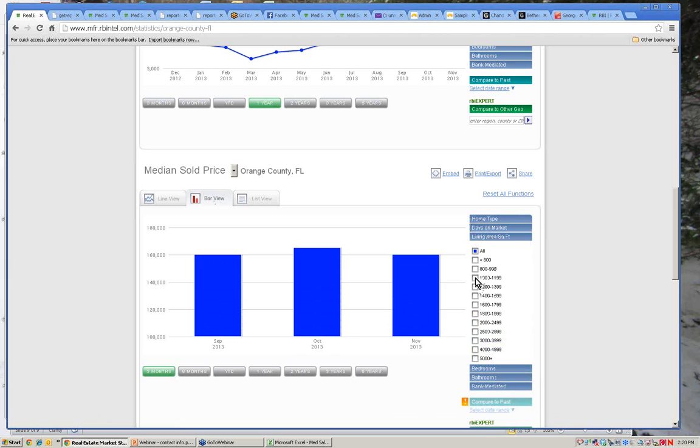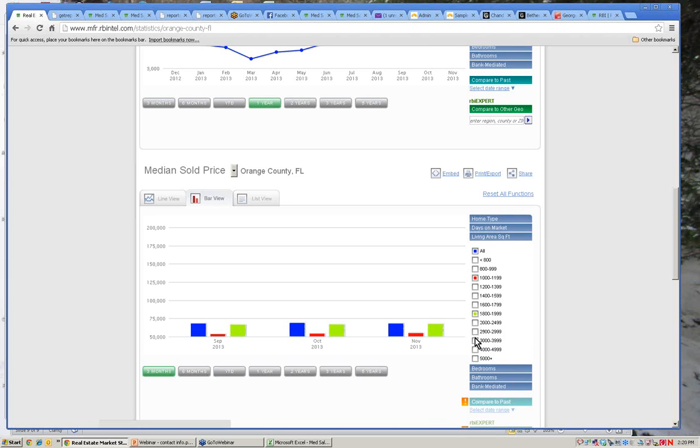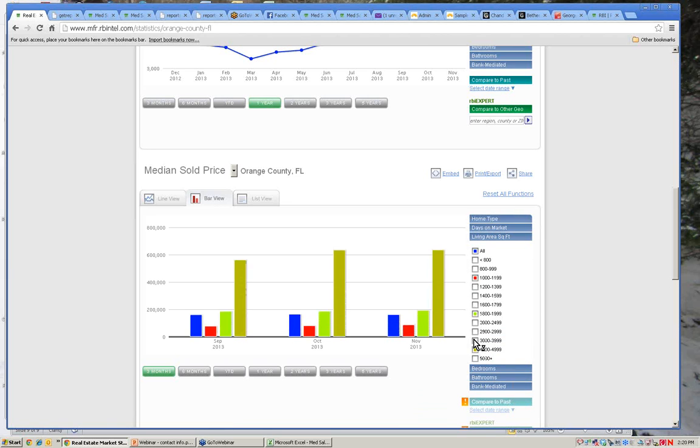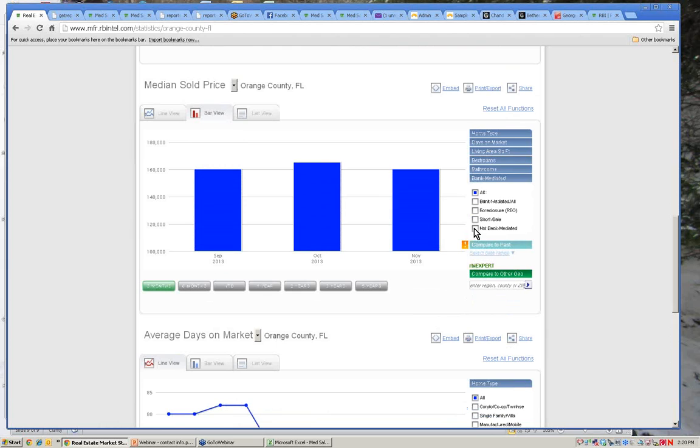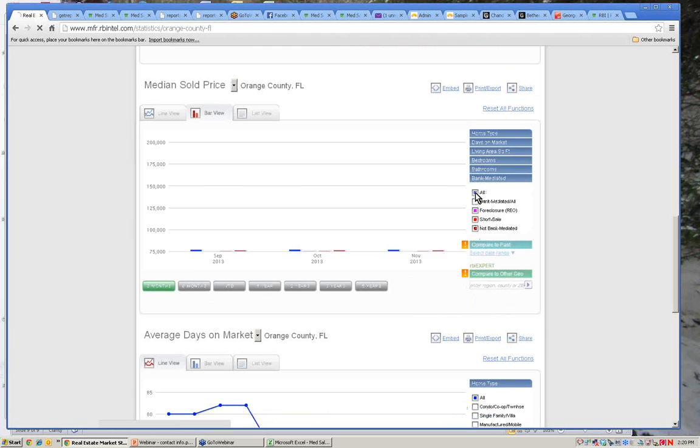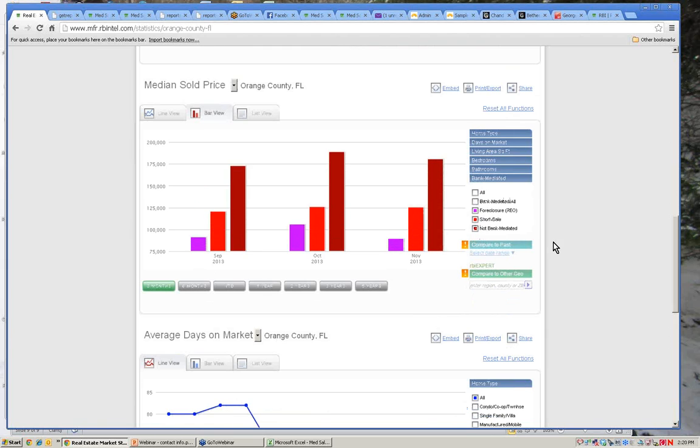So going back and looking at this, if you are in a heavily concentrated area, here's living area square foot. So you might want to show the differences by living area instead, and maybe choose just the thousands, and maybe share a chart this way. Just in the same way that I looked at bedrooms or baths, you might want to be able to look at the information from that standpoint. Or bank mediated. Maybe you're still in an area that's looking at short sales and foreclosures, and you want to look at the information that way.